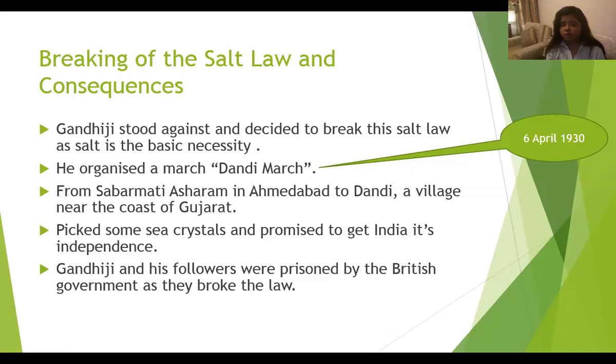Gandhiji and his followers broke the salt law, which was not allowed. The Britishers told them that they were not allowed to break the salt law that they had made, right? They told them very clearly that you cannot make the salt yourself. And Gandhiji and all his followers were put behind the jail and imprisoned, right? Let's go ahead.